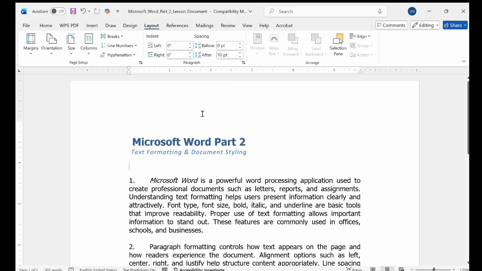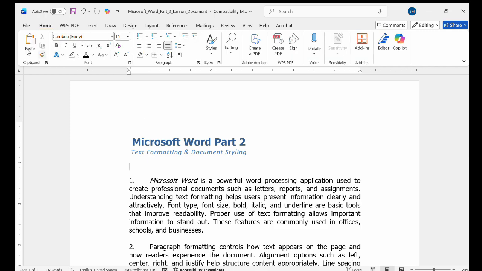Let me show you what we were studying. By studying the Home tab, we have been covering this font, how to bold a document, how to make a document italic, how to underline a document, how to change or highlight a color in the text, and also how to change the font color of a document. This icon that you can see here, if you change uppercase to lowercase, as you can see, I can change it to uppercase.